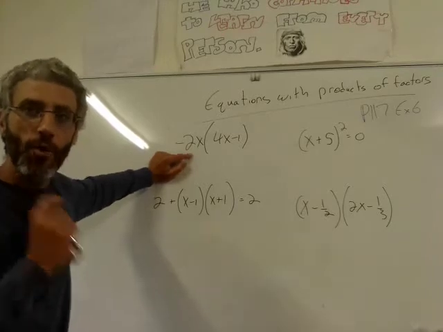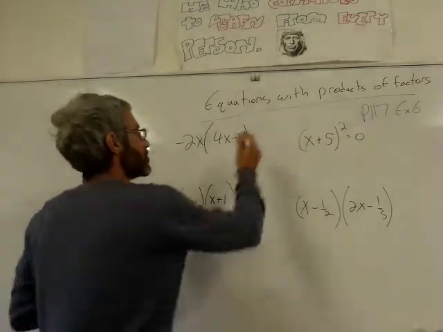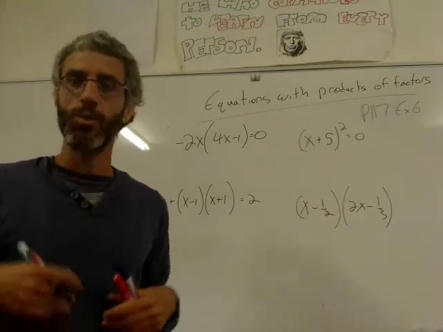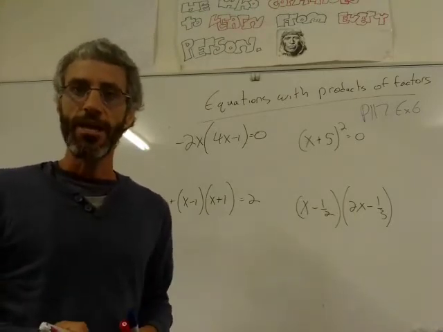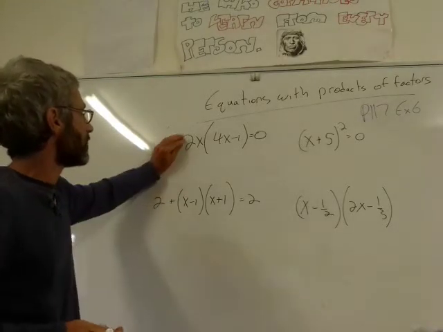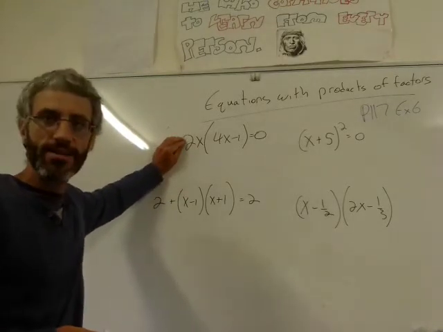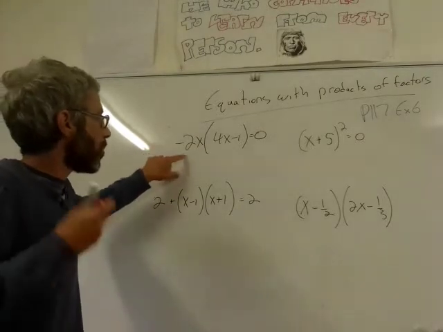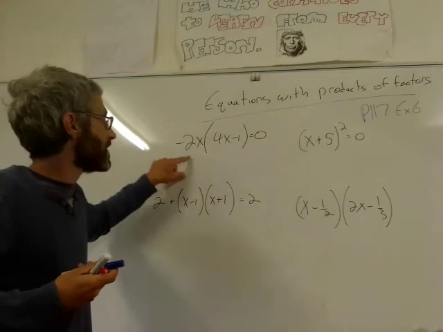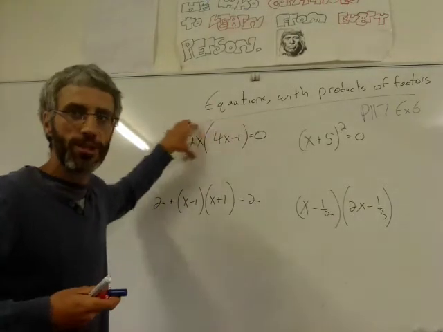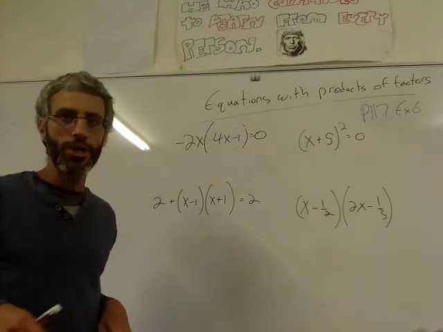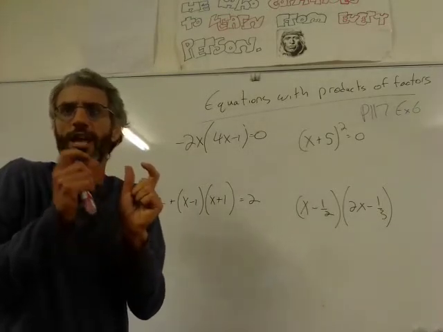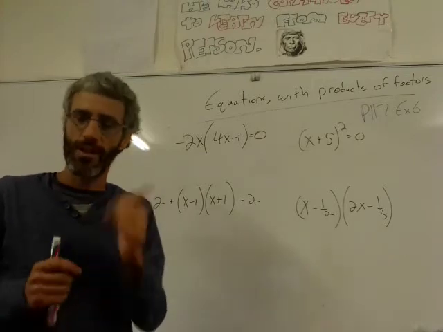Minus 2x times 4x minus 1, I obviously forgot to say, equal to 0. We're trying to find out which x's will satisfy this equation. Now we've done something similar to that, apart from the fact that we didn't really have a minus here. So I've added that minus. As we'll see, it's not a big deal. So what I told you last lesson is that if you have something times something, products, and the whole equation is equal to 0, we got to ask ourselves to basically make sure that each product can be equal to 0, and that's the solution.